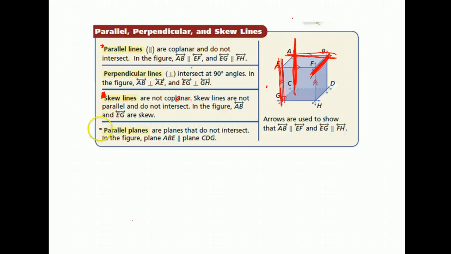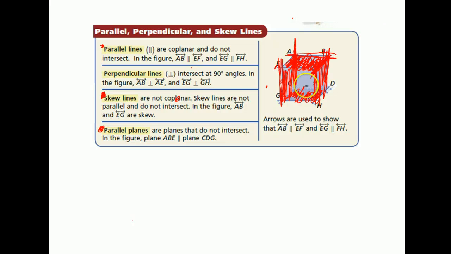And the last thing they talk about here are parallel planes. Parallel planes are two planes that do not intersect. So, for example, the top of the box and the bottom of the box. Remember, the plane is an entire flat surface. Those are parallel. They're planes that are going in exactly the same direction, so they're never going to intersect. Notice also if we did the right side of the box and the left side of the box, both are going straight up, they're never going to intersect.